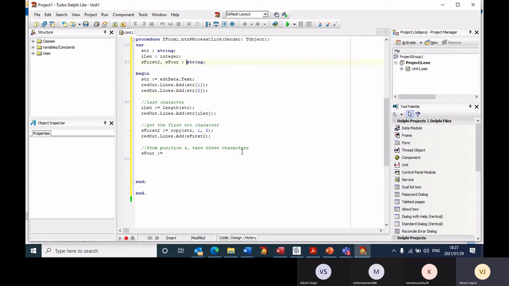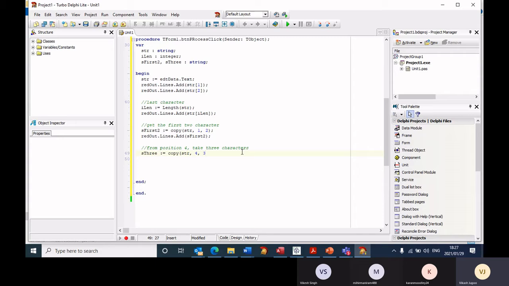Let's quickly change that. I want to get part of a given string. So that tells me copy. Copy from str. From which position do you want to start? From position 4. How many characters do you want from position 4?